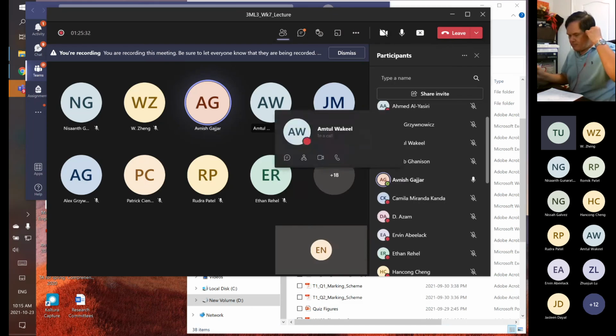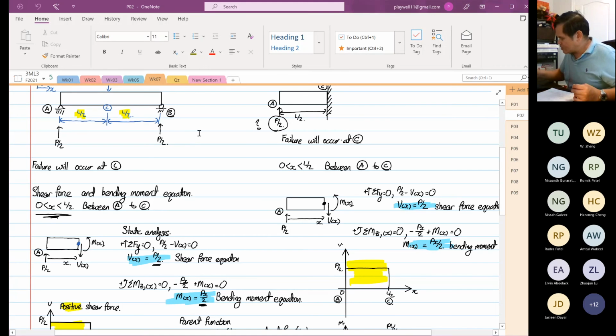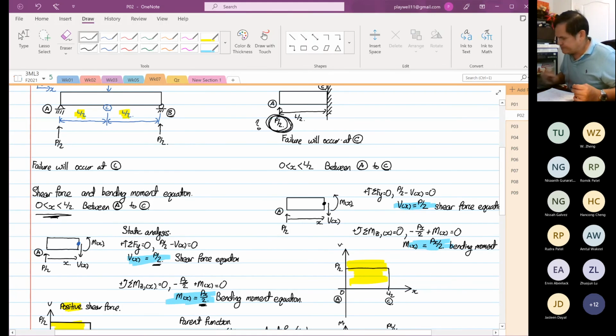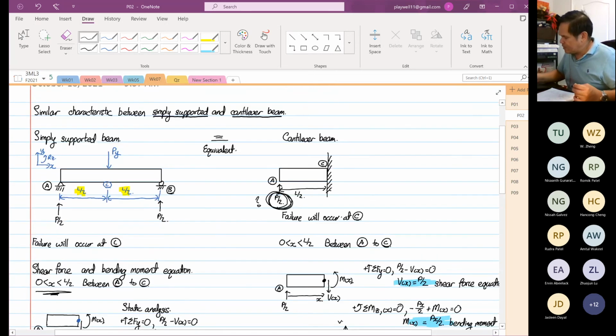So if it is not a center loading, then we have to analyze the whole structure, right? No, you don't need to analyze the whole structure. You have to find what this equivalent load is. Basically, when I say find the equivalent load, you have to find where failure will occur. Let's say now the load is over here. I call it Py1. Then we have to find where failure will occur.